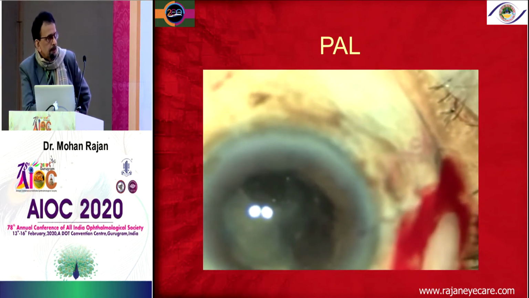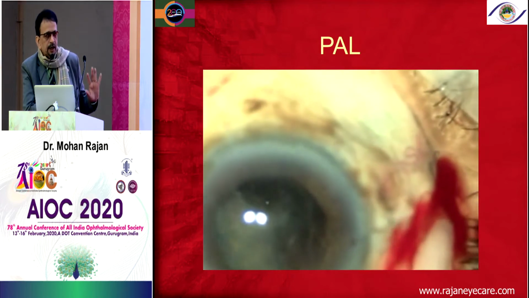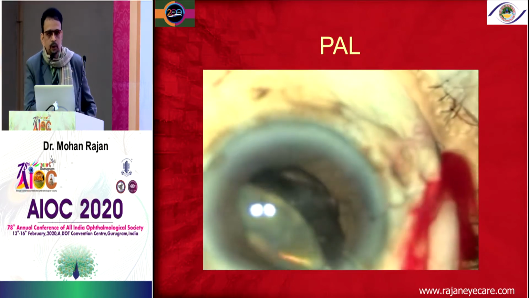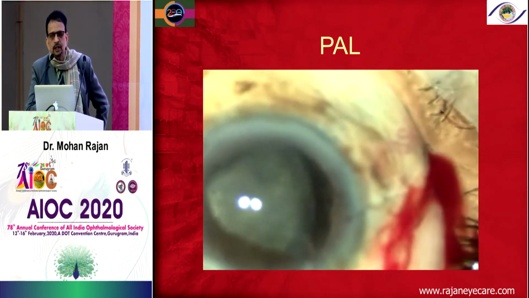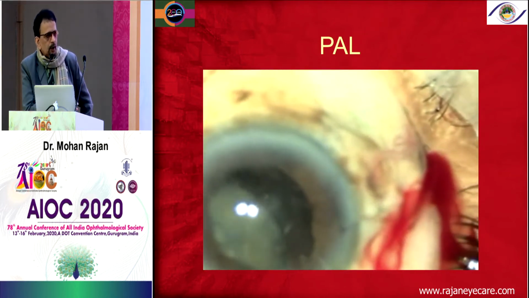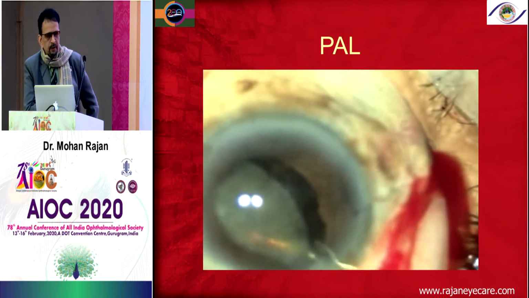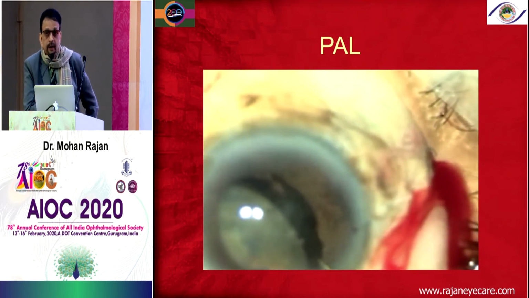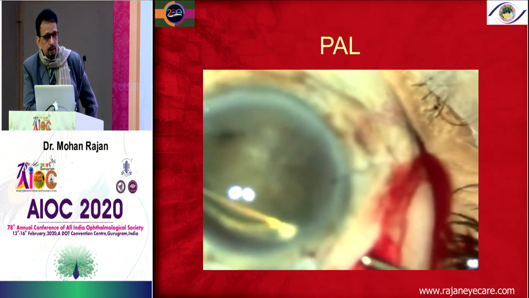Only thing is you need to make sure that this patient is not a young patient or a high myope, because you're going to the vitreous base. All these patients you need to follow very, very closely post-operatively, dilate them, do an indirect ophthalmoscopy of the periphery, making sure that you don't develop any retinal breaks or retinal detachment as well.